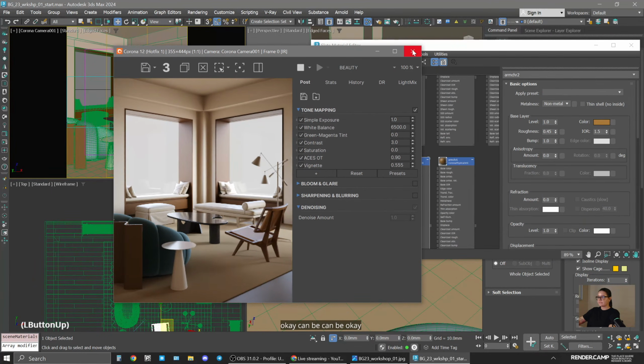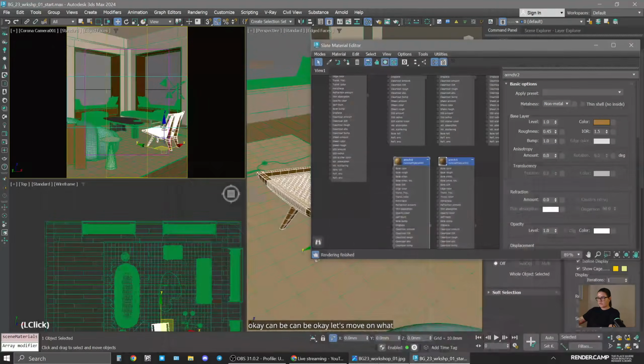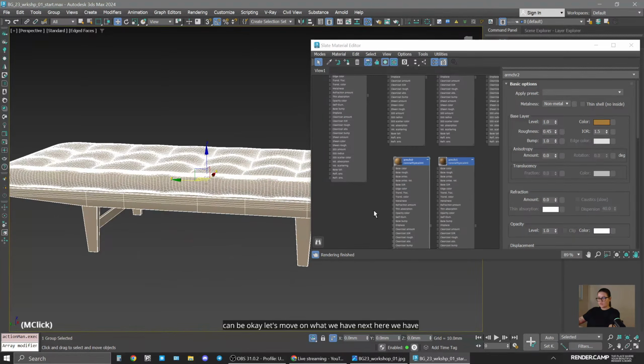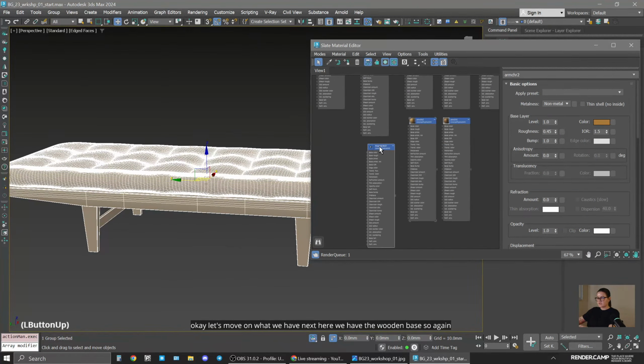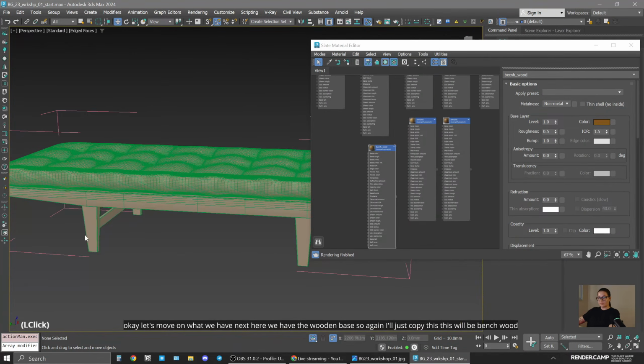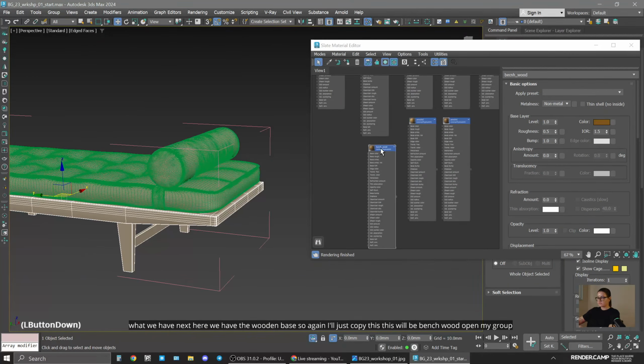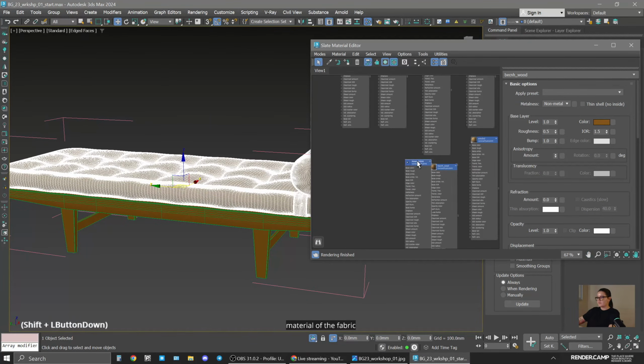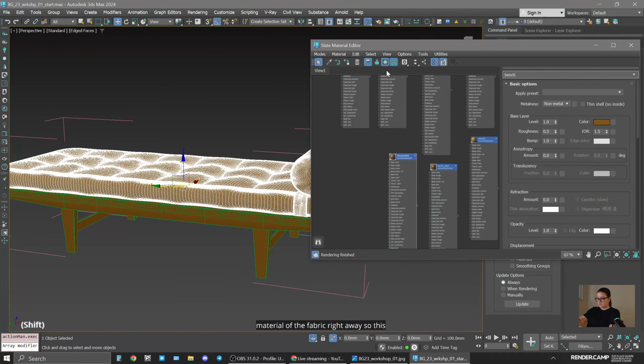Okay, let's move on. What do we have next? Here we have the wooden base. So again, I'll just copy this. This will be bench wood. Open my group. Okay, and let's work on the material of the fabric right away. So this will be bench fabric.